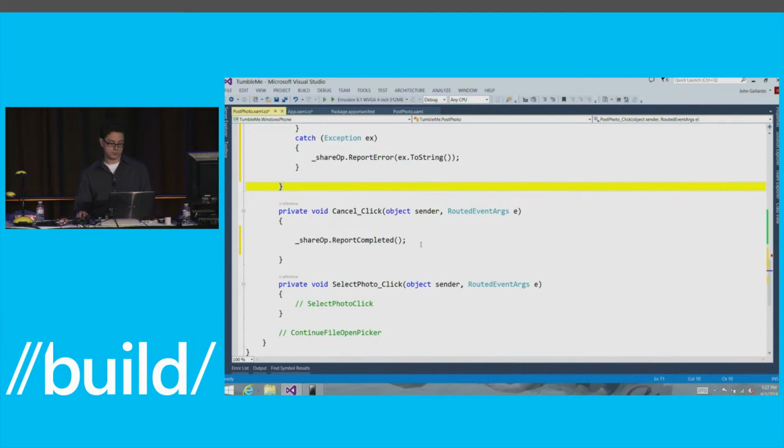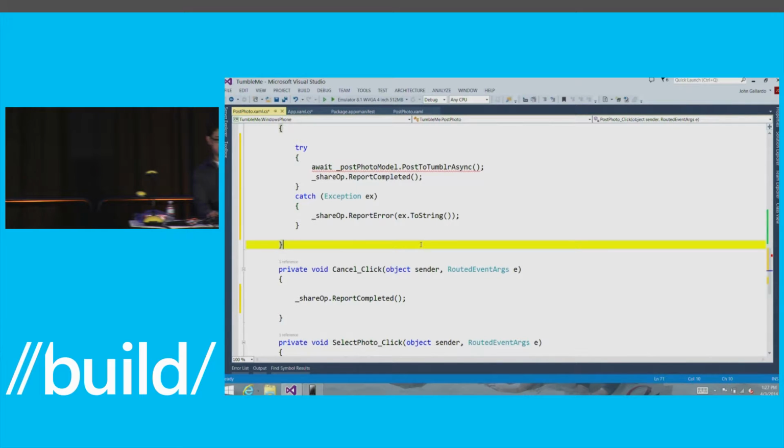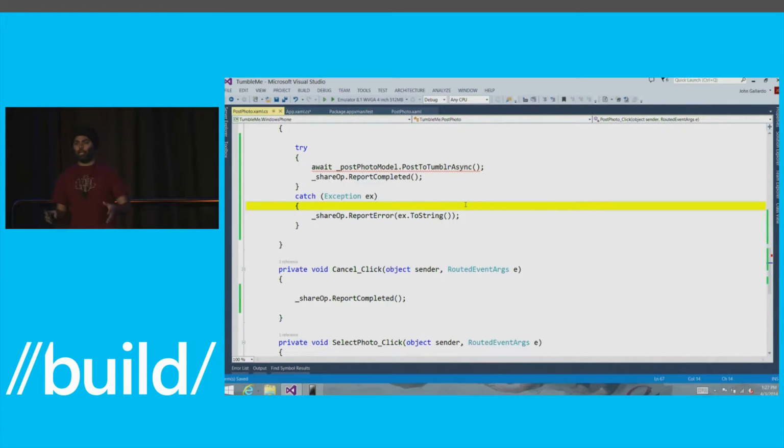Yeah, this is something that's important to note. When you call report completed, what you're telling the platform or the operating system is that the share transaction is done, that the user's done sharing. That doesn't necessarily mean that the share was successful. It's just that the user is done with the share target, and they could have canceled out, or they could have actually uploaded a file. So you really, really want to call this method to let us know to take the user back to the source application. Because remember, the user did not launch your application. They launched the other application that's sharing content. And the reason you came up is because that app chose to share something.